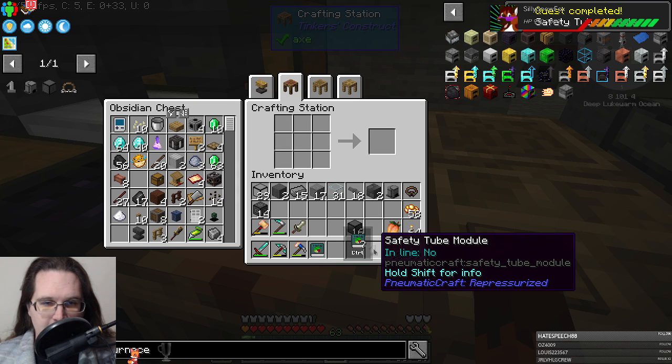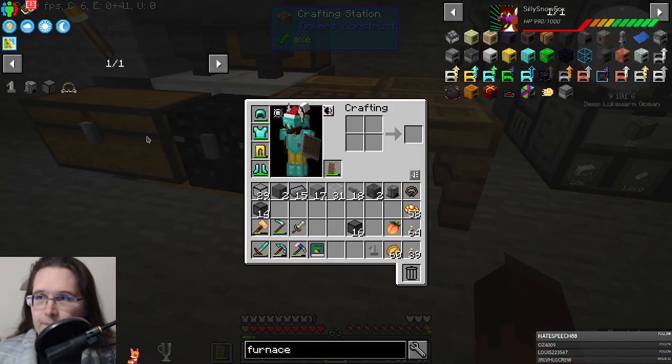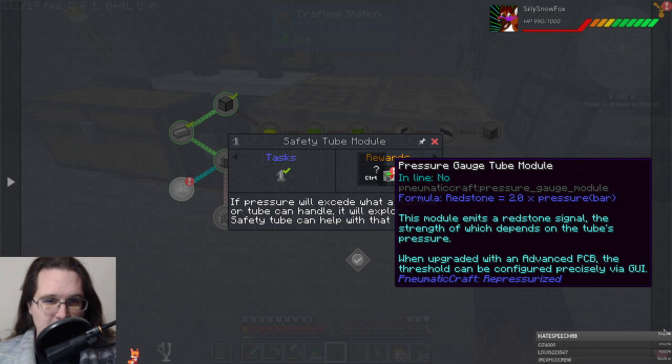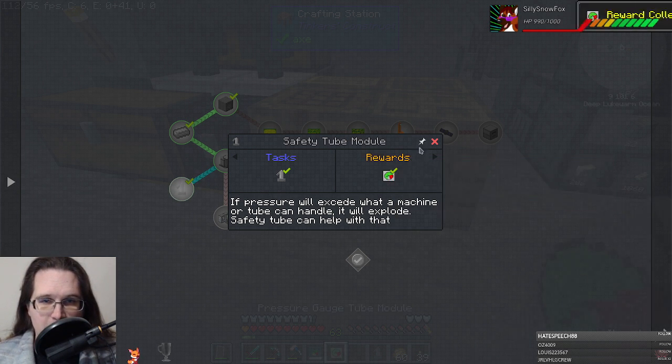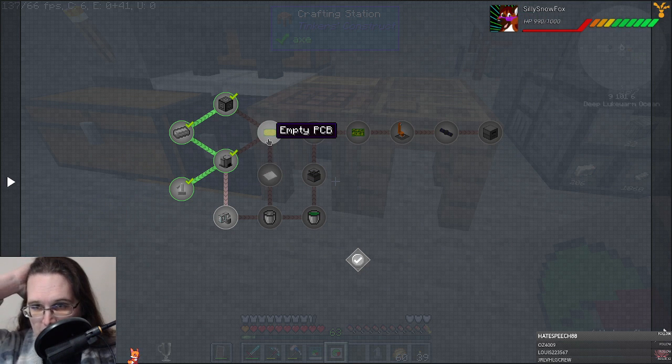Safety tube module. Inline, no. This prevents explosions, released air is energy lost, and waste fuel. When upgraded with an advanced PCB, the threshold can be configured precisely via the GUI. Oh, okay. And that gives me a pressure gauge tube module. Emits a redstone signal, the strength of which depends on the tube's pressure. When upgraded, you can then change it precisely. Neat. Oh, I see. So you need plastic sheets in order to make the PCB.